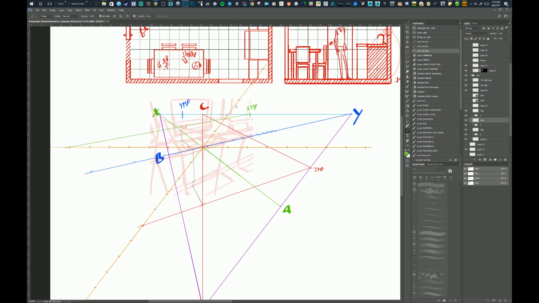Remember, the X measure point is crossing the X reference line and going to the measure bar.